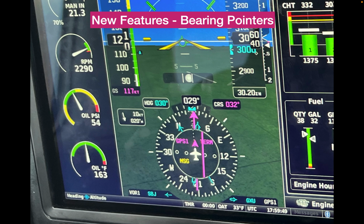Here are the bearing pointers. Now, sorry for the graphics on this, but I want it to be large enough so that you can see these needles. They're not the easiest things to see, and it does take some practice. They behave like an ADF bearing pointer, but they're selectable as to the source you want. Here is the single needle, the head, the tail, and the source. It's pointing at VOR1, and in this case, VOR1 is receiving Solberg.